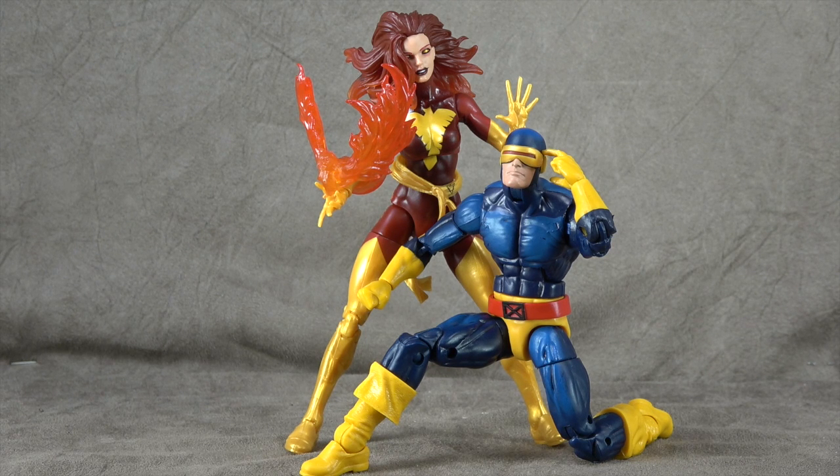The Flame Bird, great idea. Execution, not great. I got it to work here, but I can tell you behind the scenes, it was quite frustrating. Highlight paint on the dark blues on Cyclops, great idea. Execution wise, not the best. So what we have here are a number of great ideas that just aren't executed properly. That being said, the base of both figures work. Cyclops works, Phoenix works, and they pull off the look with no problem.